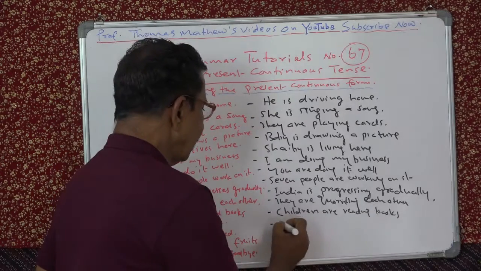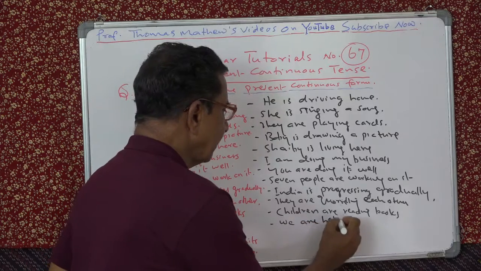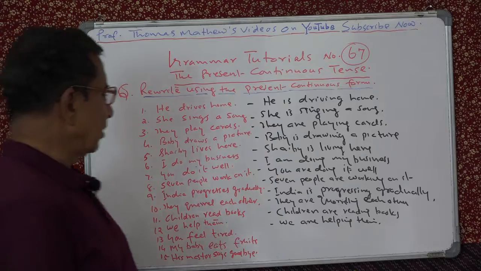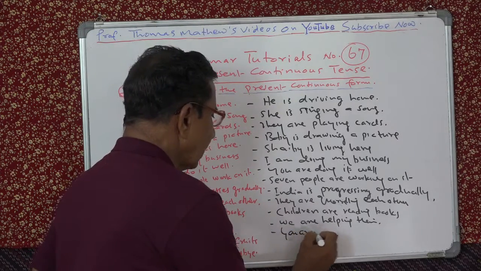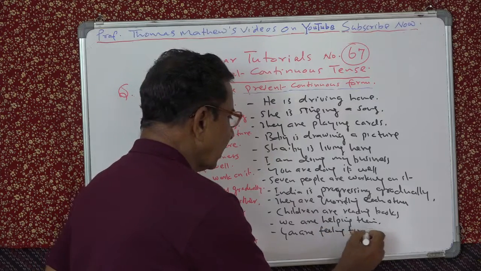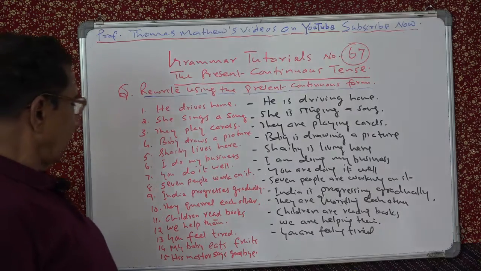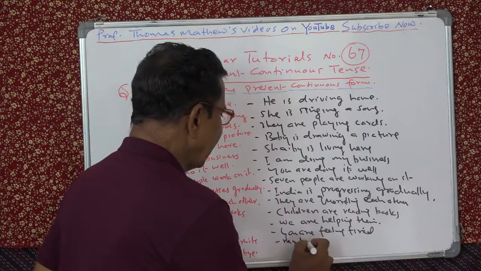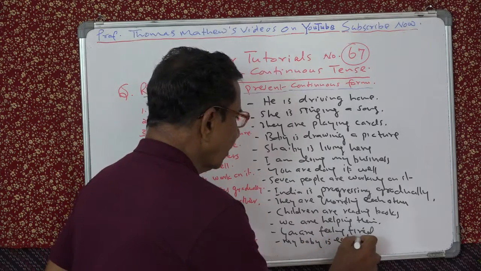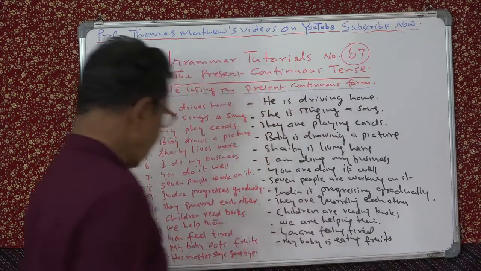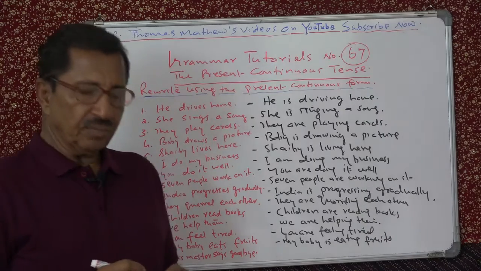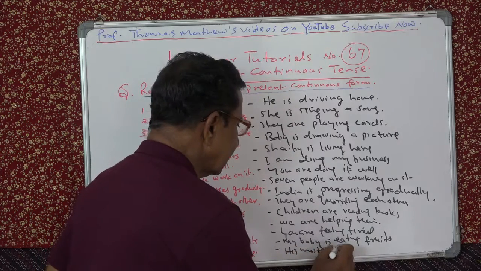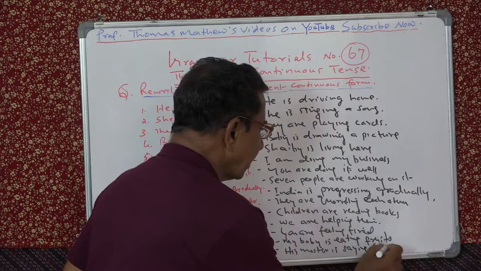We are helping them. 13th one, you feel tired. You are feeling tired. And the 14th one, my baby eats fruits. That's good. No? So my baby is eating fruits. And the last one, his master says goodbye. His master is saying goodbye. 15th one, his master is saying goodbye. Hope everybody can see this.